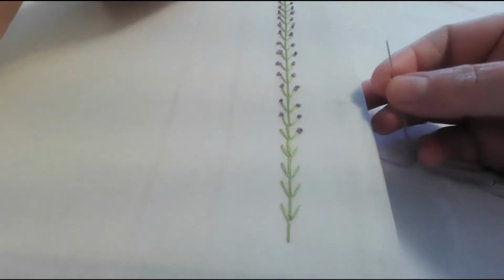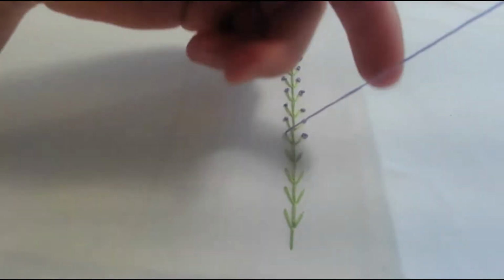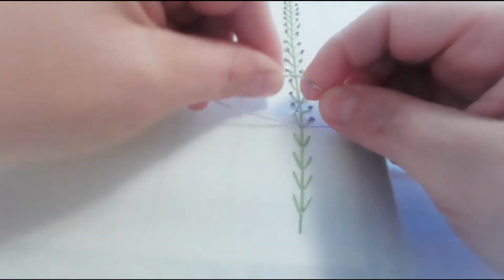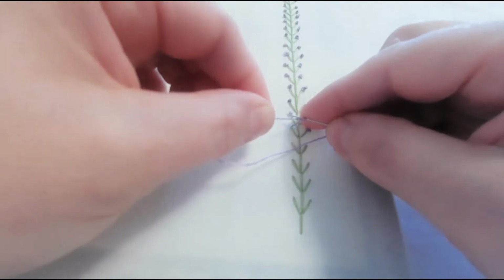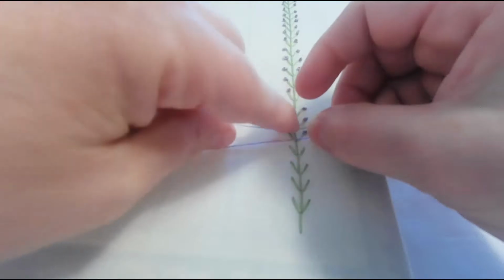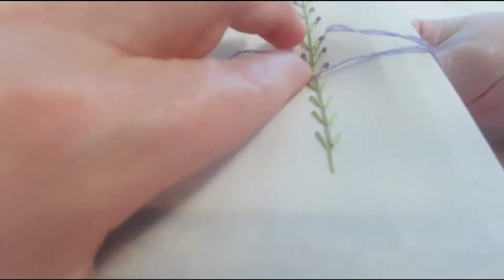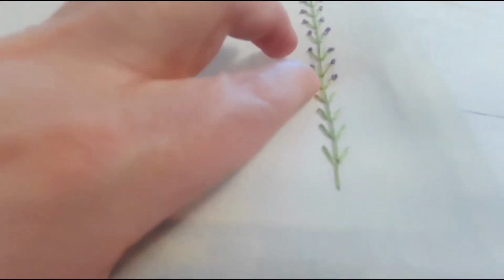Alright, so to do our French knot, we're just going to come up at the end of our little Y tops on our fly stitches, and 1, 2, 3 wraps around the needle. And now you're going to keep tension on this side where you wrapped, and go just next to the hole, and you're going to pull this out, and you can even put your finger over the little bundle of thread there and just pull it through, and you have a perfect French knot.